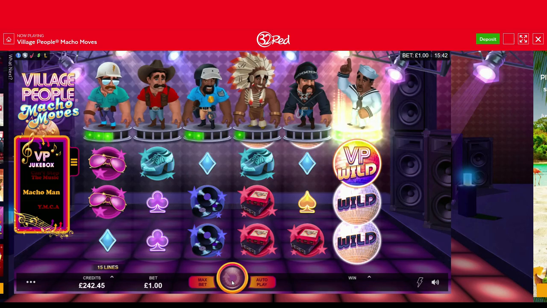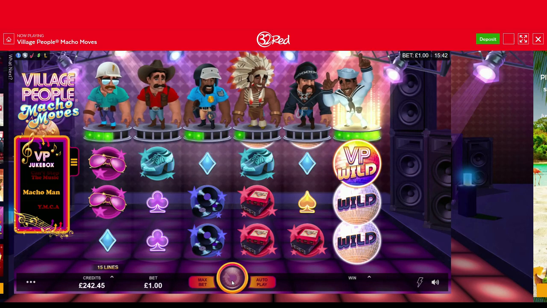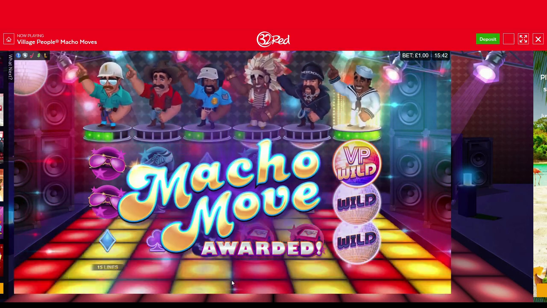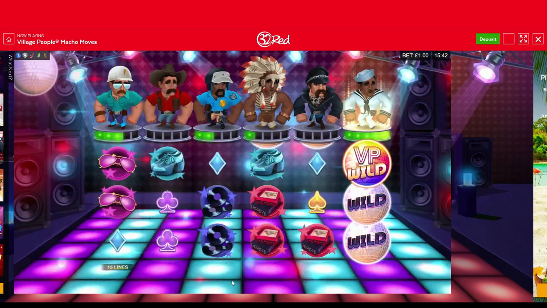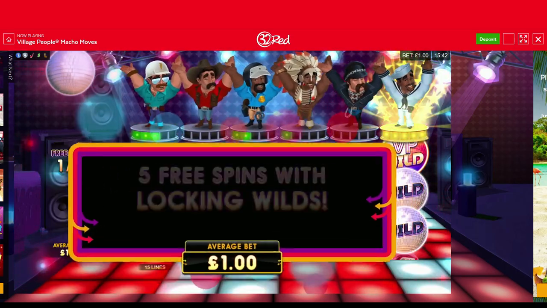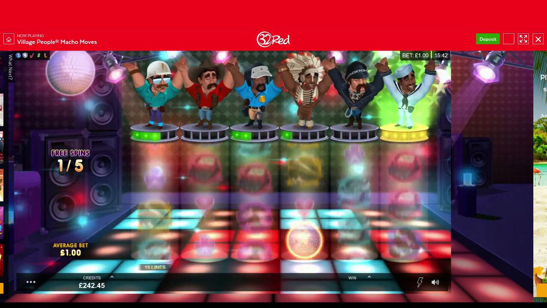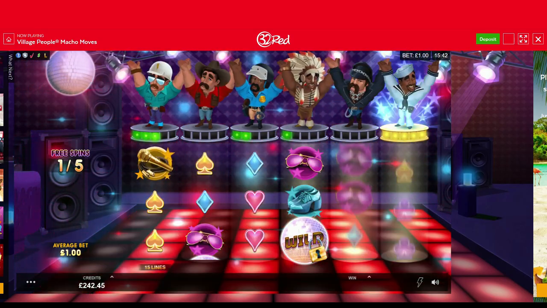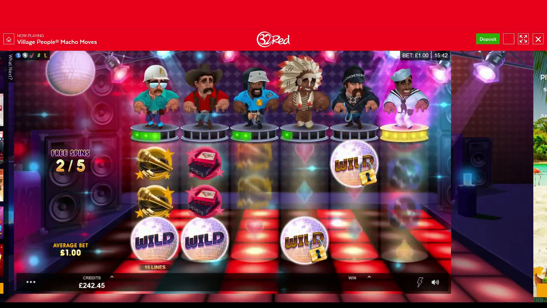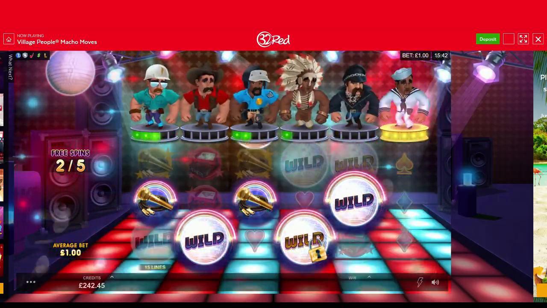We've got it! We have our 6th and final bonus. Our Sailor Man has finally landed on reel 6. We've got 5 free spins featuring locking wilds. 1 to 3 wilds placed and locked for all remaining spins. So let's have a big one. Let's go out in style. Let's have a monster, huge, mega big win, please. Come on, village people. Let's have some macho moves.